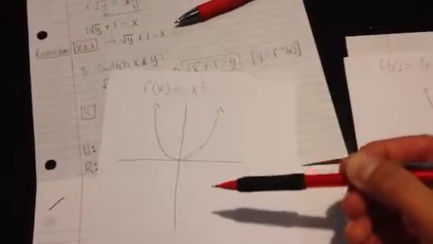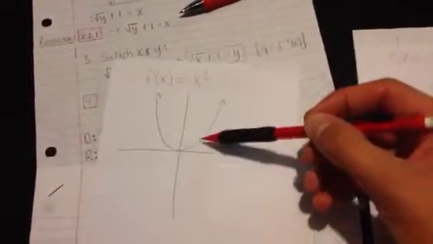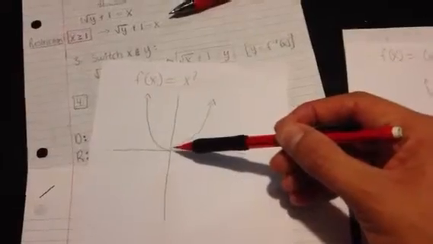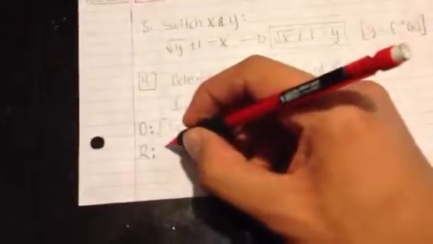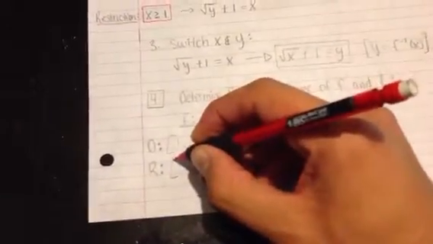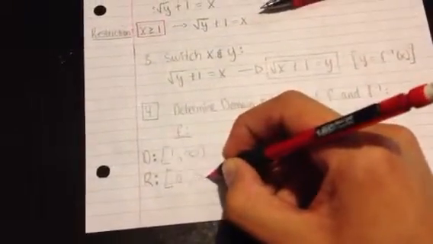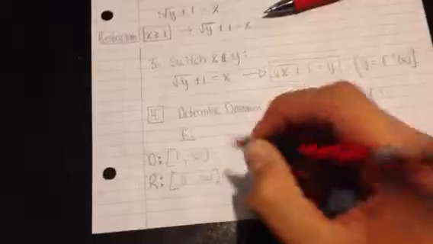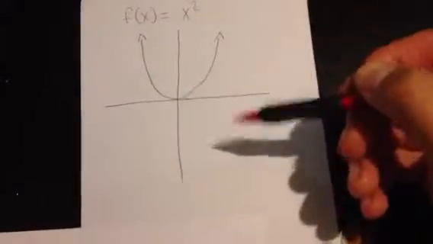Now, in a parabola, just as I showed you before, no values are going to be underneath the x-axis over here, meaning that for your range, the values are going to be 0 or higher. So, to denote that in interval notation, you can include the 0 and go towards infinity, but no values are going to be underneath that x-axis.